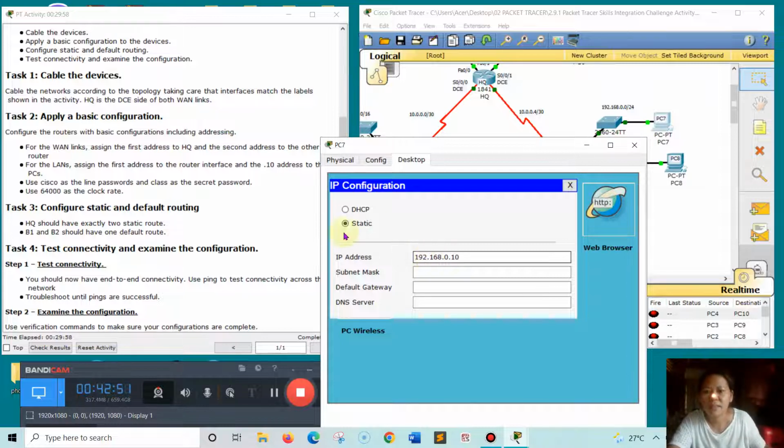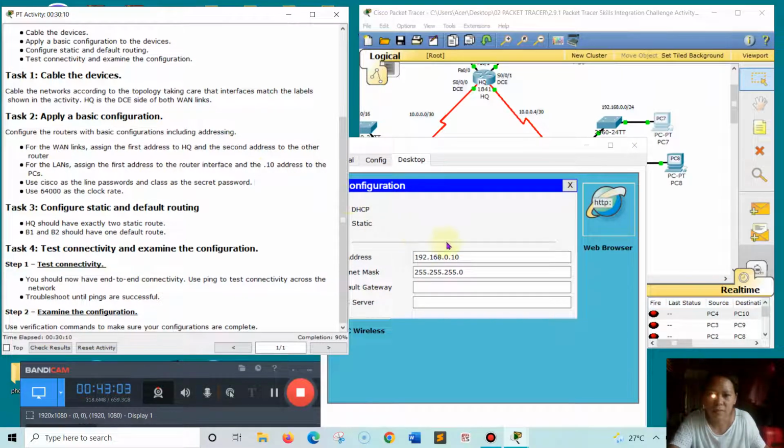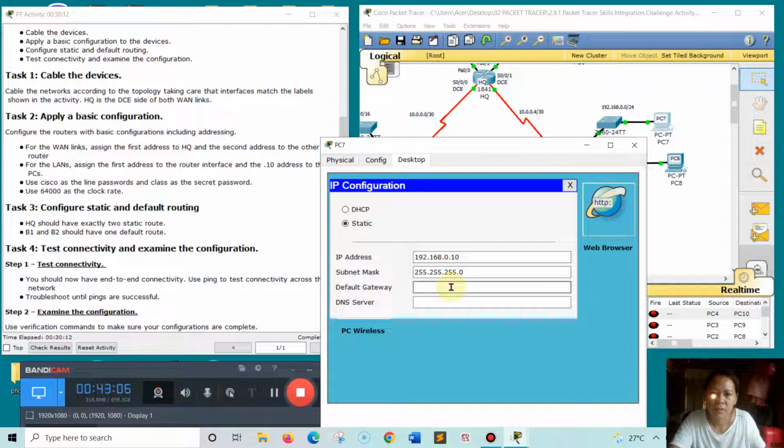Nganong .10 man? Kay, ang nakabutang dire, for LANs assign the first address to the router interface and the .10 address to the PC. Okay, ang default gateway is 192.168.0.1.